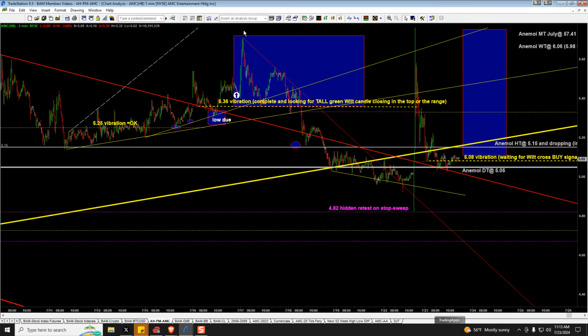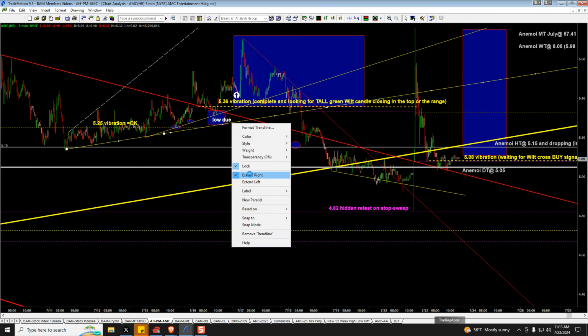But the fact that price dropped out of this yellow uptrend line, that's the lower portion of the expanding megaphone melt-up fractal, and then had this very high velocity reentry is, again, very bullish, textbook. And if it weren't for the halt and all the games that they played since, this should have been screaming up toward that upside speed line. I'm going to clean this up a little bit.